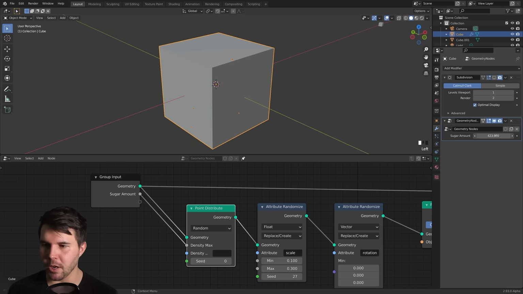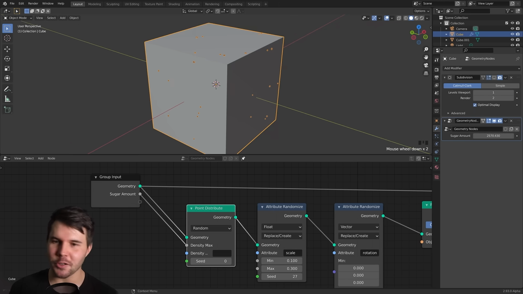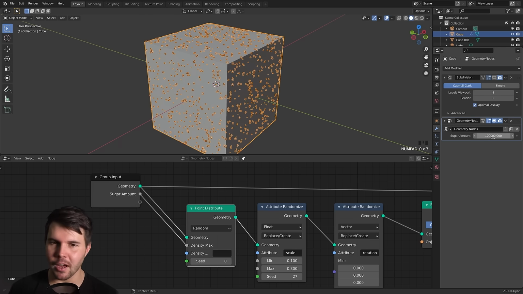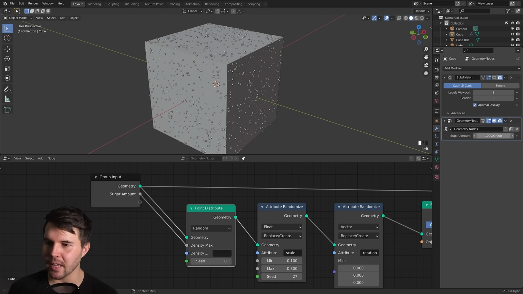But for now, it's this. Now the problem with this is that when you're working with an object of this tiny small scale, what I'm doing right now is I'm moving my mouse and dragging up over here, and I still haven't got nearly enough sugar on it, right? And once you get to around about 100,000 particles, it's hard to count. How many zeros is that? Is that 4 or 5 zeros? You kind of have to, and it's annoying.